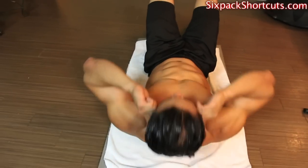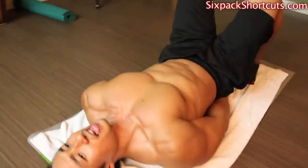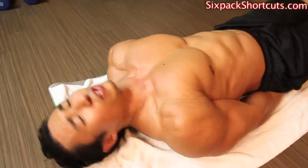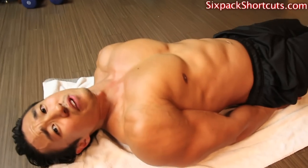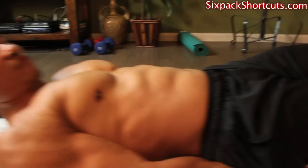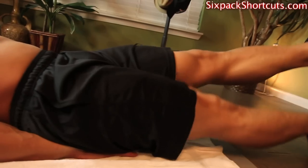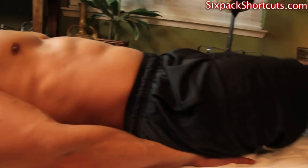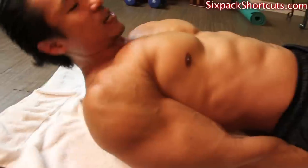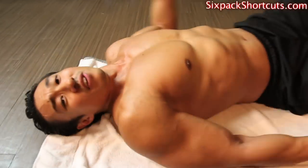So these exercises are really good for your ab muscles, and because they don't really work a lot of other muscles, they're not good for burning fat. So don't forget that, guys. If you're lean enough, or if you just want to build strength in your abs, something like this is good. It builds ab muscles. It's pretty direct. But if you got too much fat on your stomach, no matter how much of this you do, you're not gonna get rid of that fat.